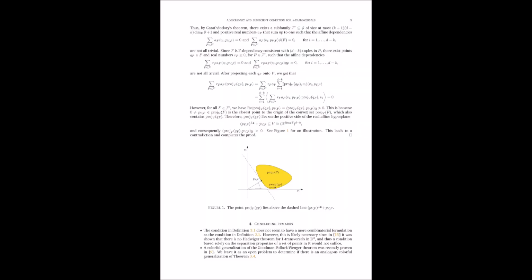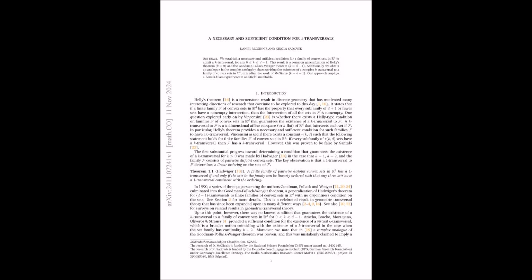Sounds good. Welcome back. We're in the thick of it now, trying to figure out how to prove that this dependency consistent condition actually guarantees that we can find a k-transversal. And let me tell you, the proof is pretty wild. Yeah, you mentioned Stiefel manifolds. Yeah. The Borsuk-Ulam theorem, it all sounds a bit intimidating, to be honest. Oh, it definitely is. But we'll take it step by step.